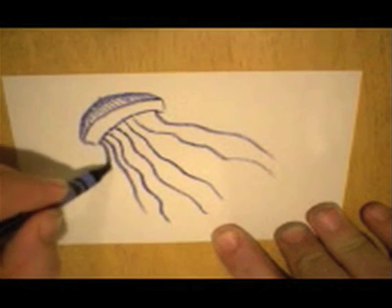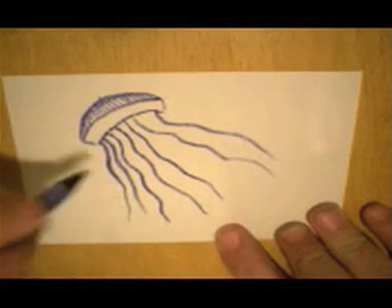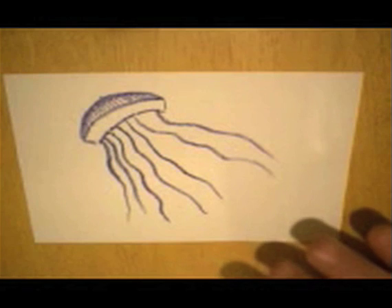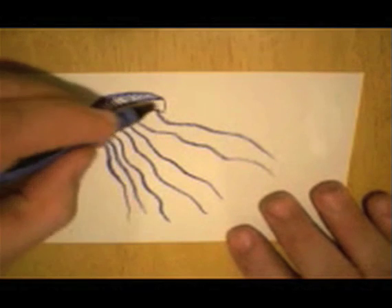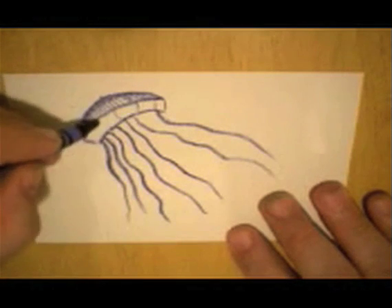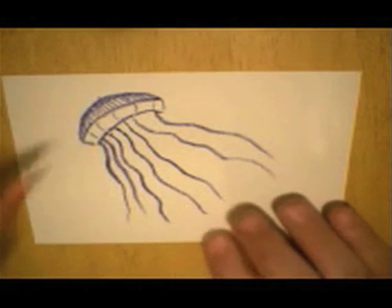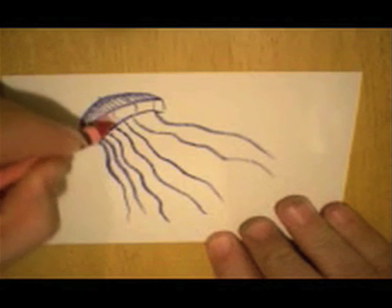There's a great picture of a jellyfish in the photo gallery on ArtSnacks if you ever want to look. That's the beginning — we need some other colors to kind of make this work. So let's put a few little lines here; let's look for something a little more bold. How about red? Red's bold. Put some red on here.